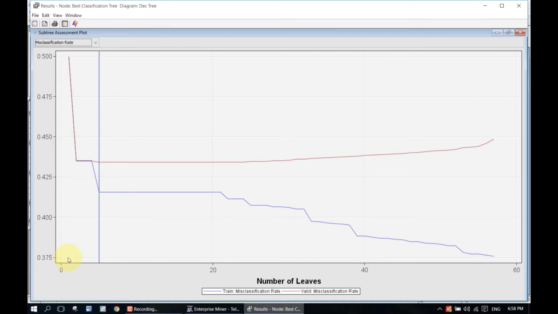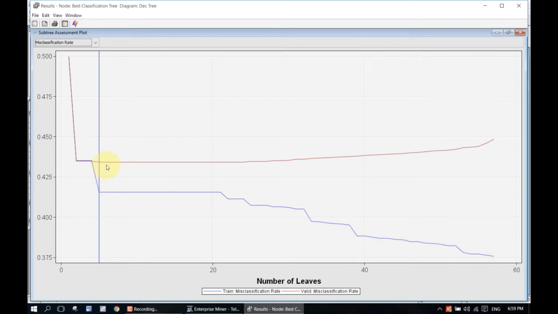And as you grow the tree by 1 or 2 or 3 splits, it quickly goes down to 40%. And then as it grows more, it increases more. You notice that the blue line continues to fall because that's the training performance. That's the training set error rate. It eventually becomes very small. It doesn't go to 0. Interestingly, for trees, it doesn't work like that. It won't account for every error in the training set, but still it goes down significantly low.